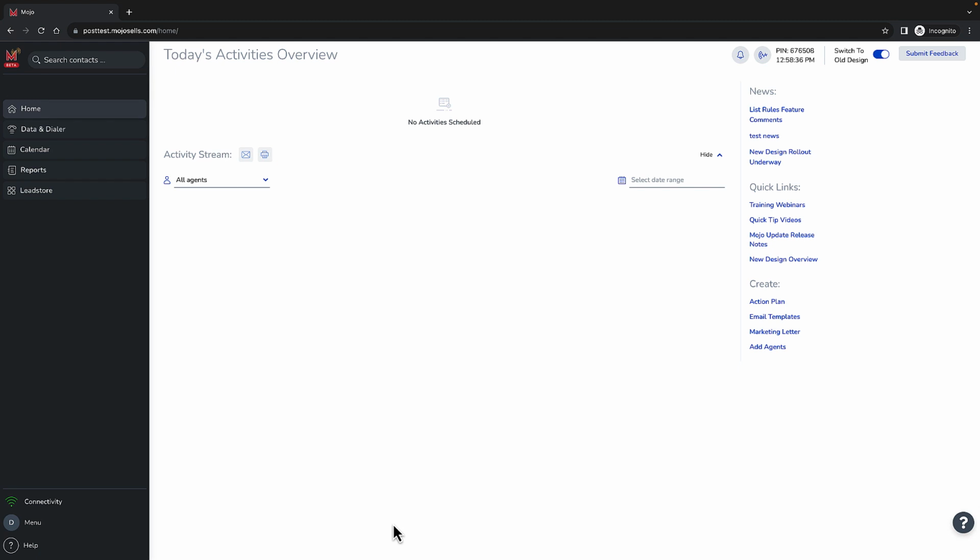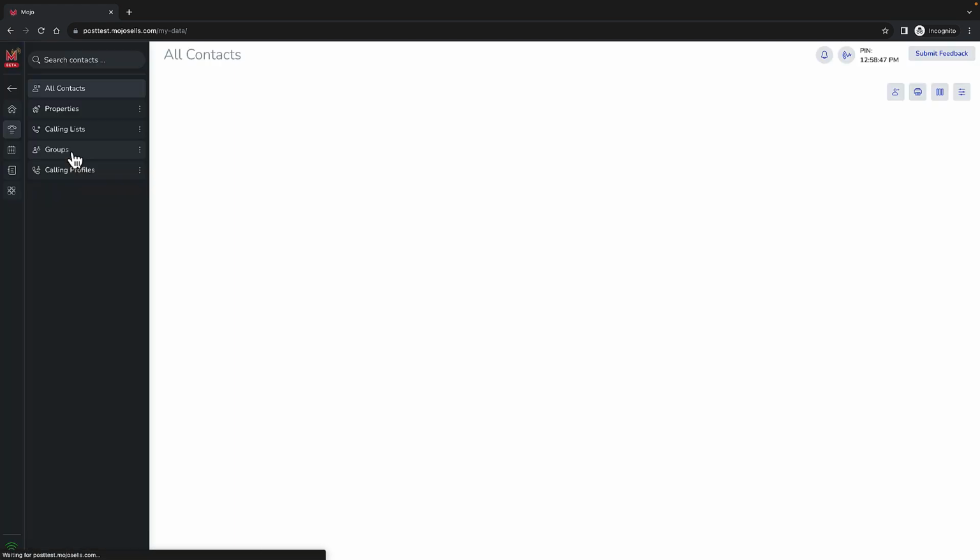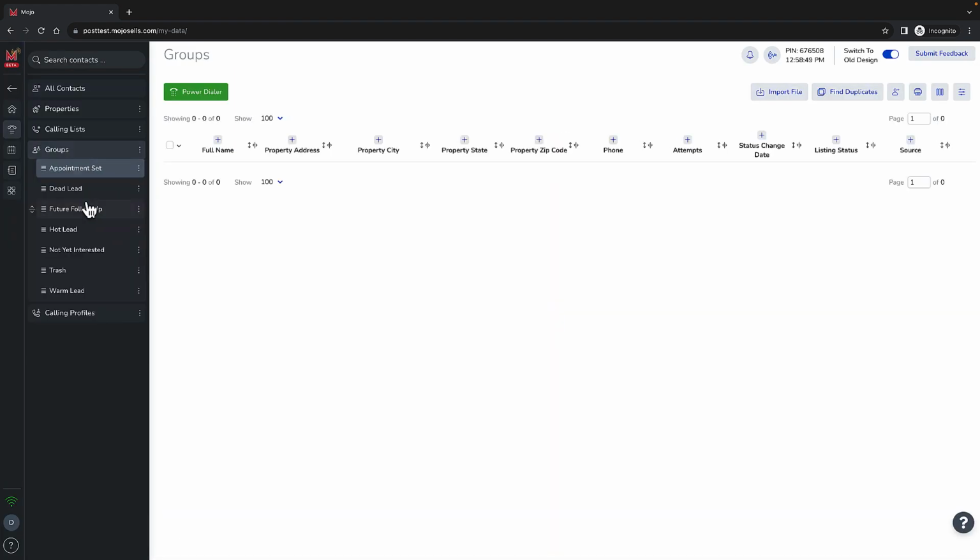The first thing I'm going to do, because I want to leverage something called leads inside of the prospecting dashboard, I want that to be part of my metrics, is go over to my data and dialer, head down to my groups, and choose of my available groups which bucket or group I want to identify as a lead should somebody get assigned to that group. So I'm on the call, I get someone on the phone, they're a lead. Well, where am I going to put that person? And in this case, we're going to put it into hot lead.